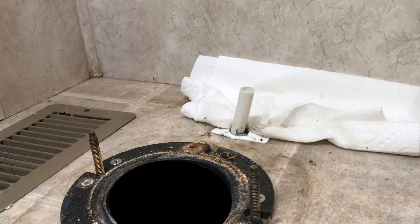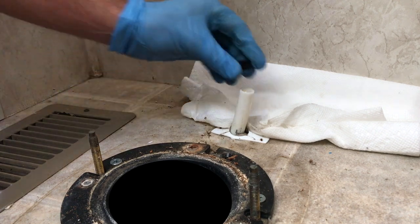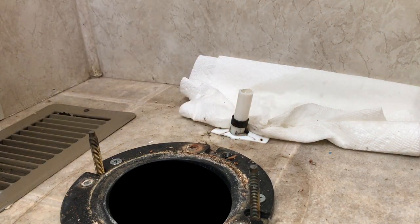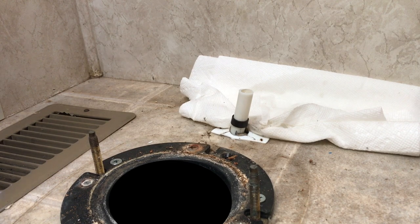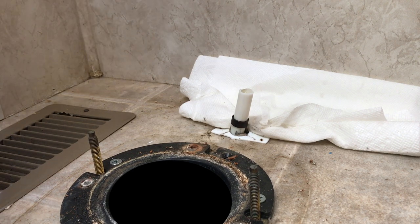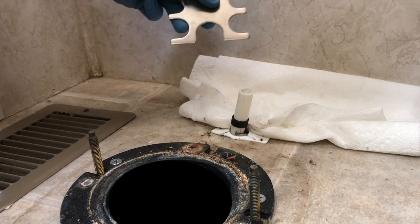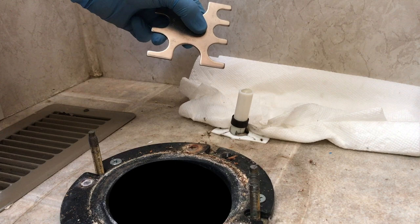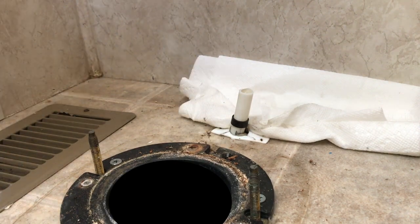Got some half-inch PEX here. After fabbing this up, I feel like it might make more sense to use a flex line, but I don't have one today. If you've never used PEX fittings before, pretty darn easy. You just need to buy the clamper for like 50 bucks, and the fittings are pretty cheap — cheaper than the push fittings. This is my go/no-go gauge, used on the half-inch side. It tells you if you have a good fitting. This tool can be calibrated but it came pretty well-calibrated from the factory.